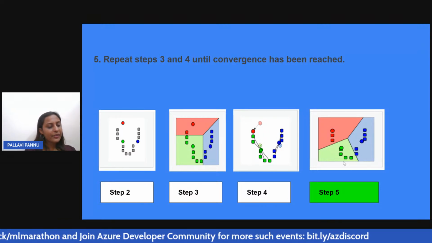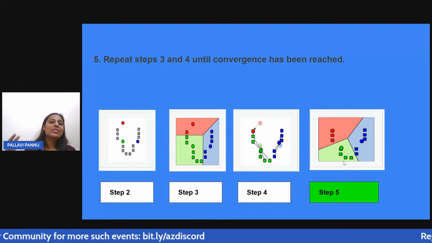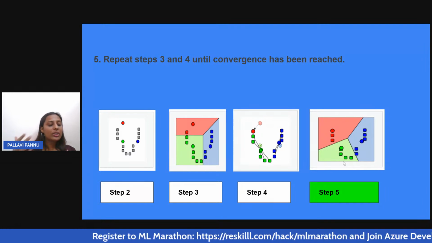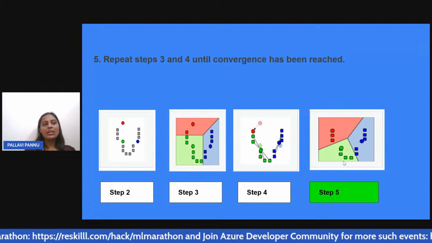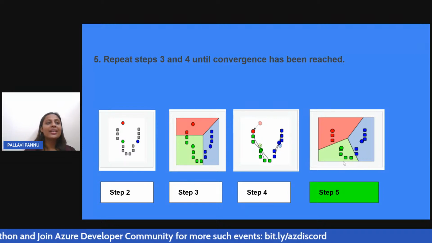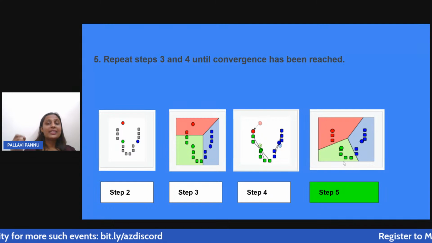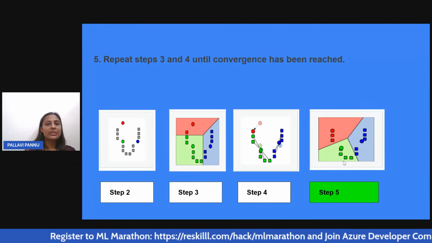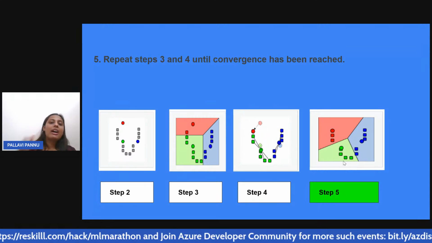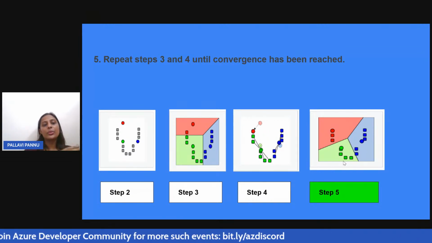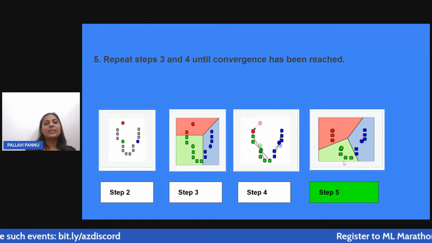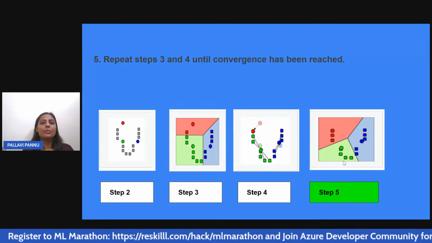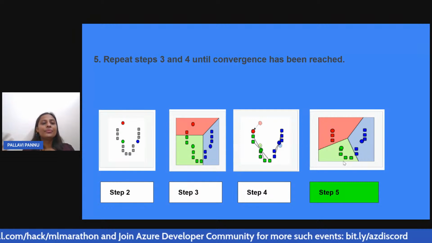Arjun is asking how the number of clusters affects the algorithm. As I already said, in k-means you have to specify k, the number of clusters. If the number of clusters increases, your performance will also increase up to some point, but after that point your performance will decrease. There is one method that I'll tell you, the elbow method. In the elbow method, you plot the graph between the number of clusters versus the variance. You know the meaning of variance. For example, if there is only one data point in a cluster, the variance will be zero. If there are some data points in the cluster, then the variance will be something.